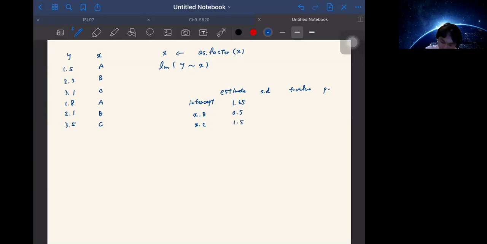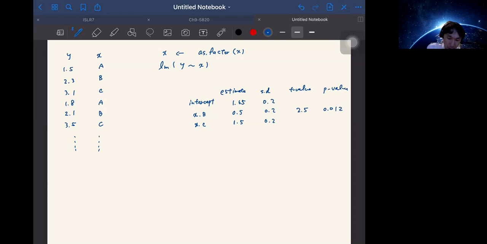Then suppose the standard deviations are all 0.2, the t value is 2.5, and the p-value is maybe 0.012 or something like that.